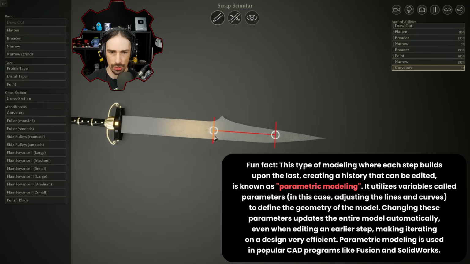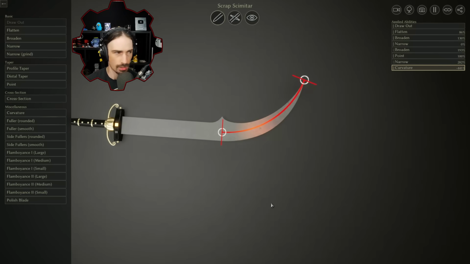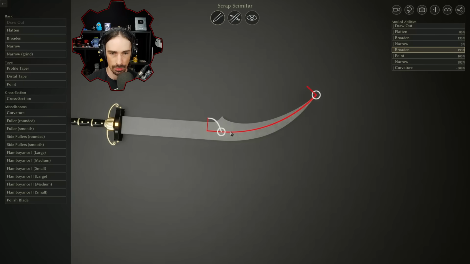So this curvature I will apply pretty much right after the point and all the way out to the tip. So now you can see I can start curving it. It's more than I expected. Like this almost needs to be broader. Let's go to the broaden. Oh yeah, that works. The broaden is definitely working. I feel like this actually needs to be more gradual though.